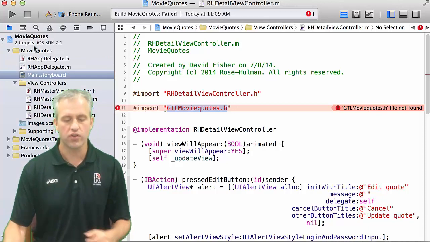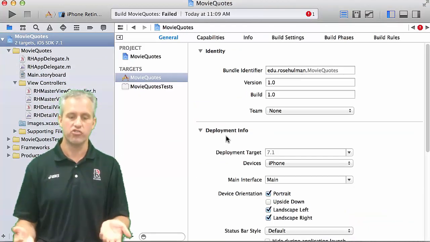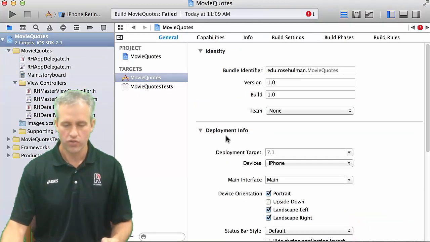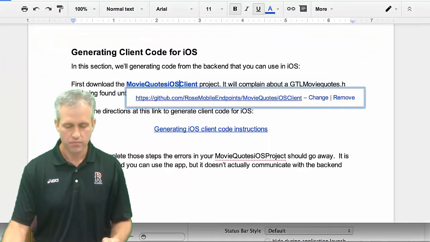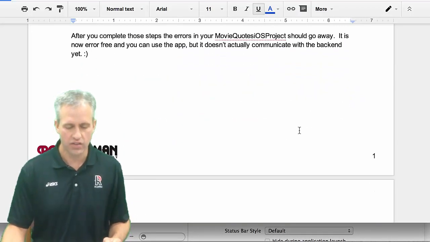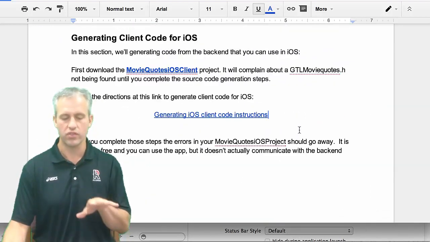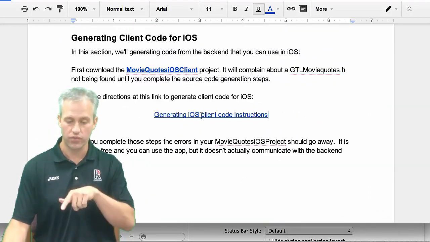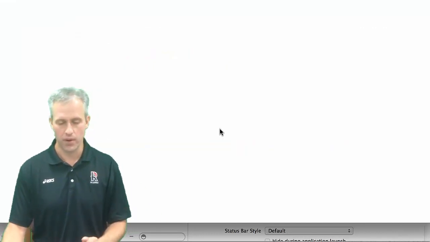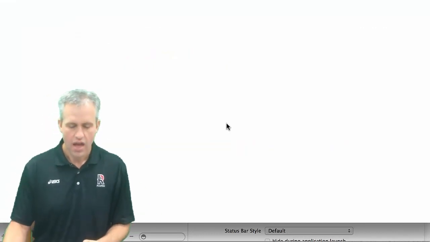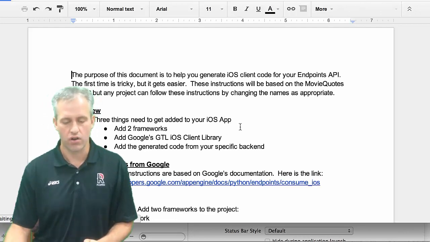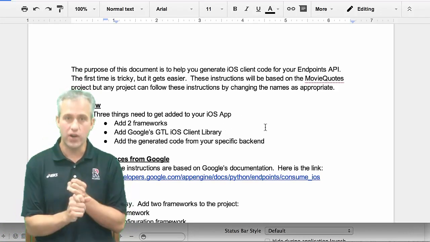So what we're going to do is start in on the steps to generate this client code. There are a number of steps. I like to think of it as breaking it into three major steps. Oh, and the generating the client code is actually a link within this doc, so you have to open up a new doc. And the three steps are we have to add some frameworks.